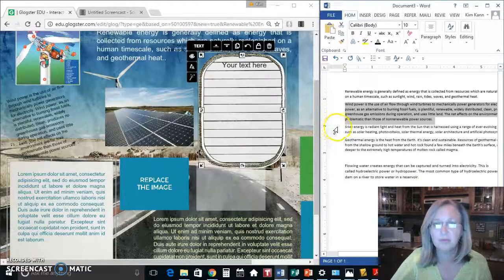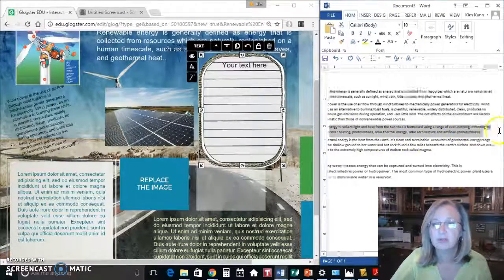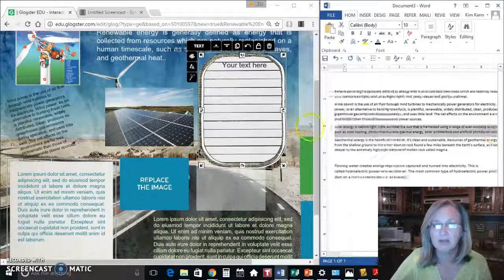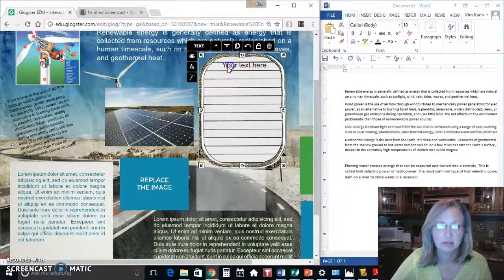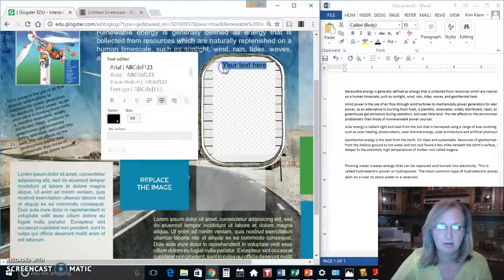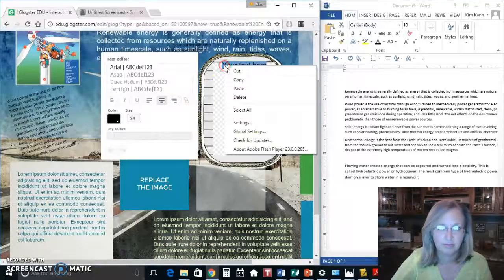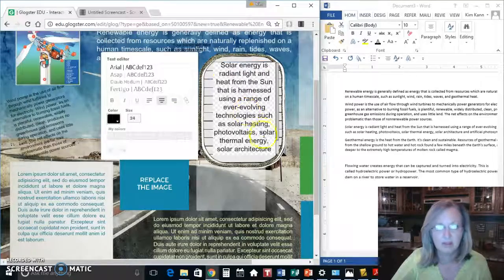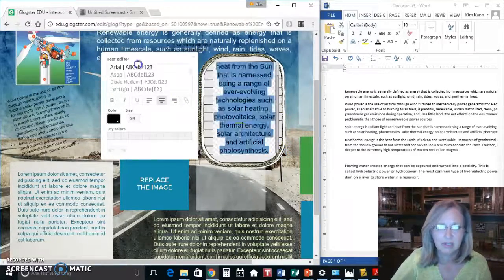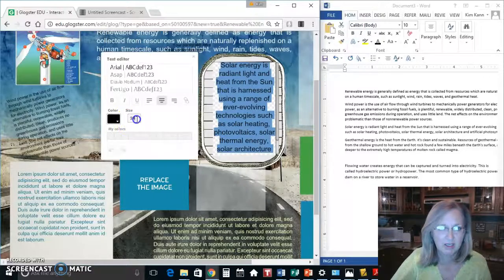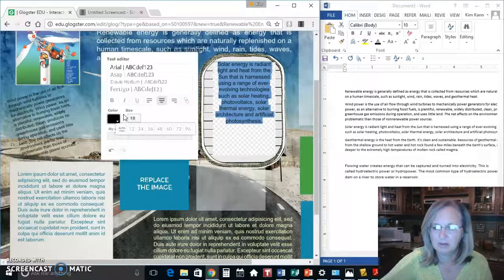Okay, I made that a little smaller so I can grab it easier. So I'll just highlight my definition for solar, copy that, bring it over here, and paste it. And since it doesn't quite fit in there and it's a whole lot bigger than what I had last time, I'm going to highlight it again, and I'm going to come over here, and I forget what I ended up using, but I think maybe 18 will be good.